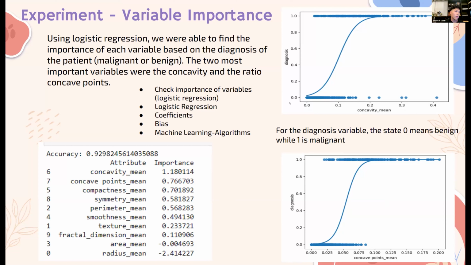And how you can find that is in the diagnosis axis, 0 is benign or normal, and 1 is malignant or abnormal. So these data points show, as you can see, the data points are either 0 or 1. There's no in between, because logistic regression uses discrete variables. So these graphs show the tendency in which the two groups are separated, if that makes sense. Yeah, got it. Thank you. I think I just misread the axis or something. Oh, okay, of course.